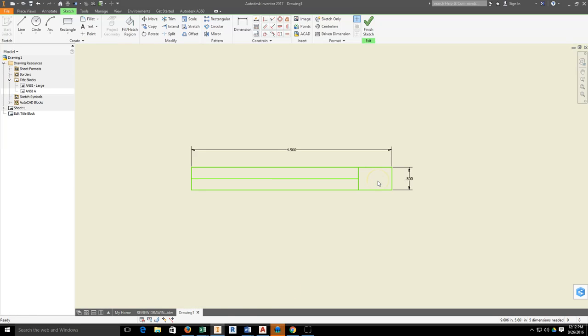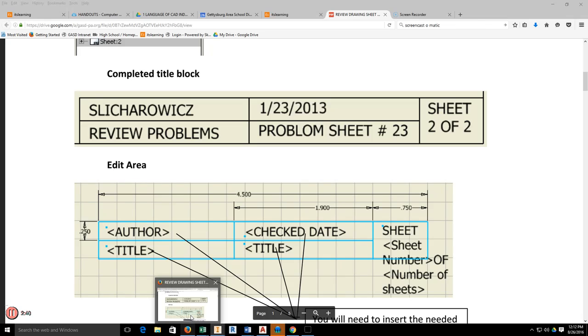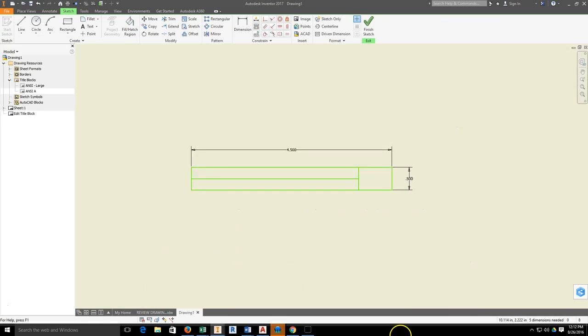Now I believe the next distance is going to be 1.9 from my sheet area number. So I'll go back into here, space over a line, 1.9, come straight down, and then delete this particular dimension.